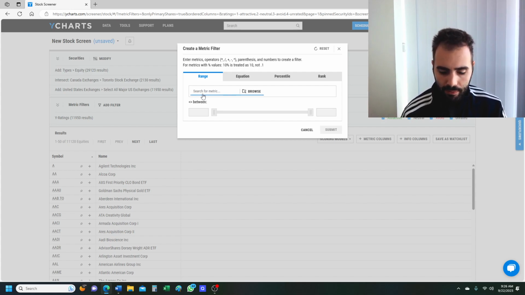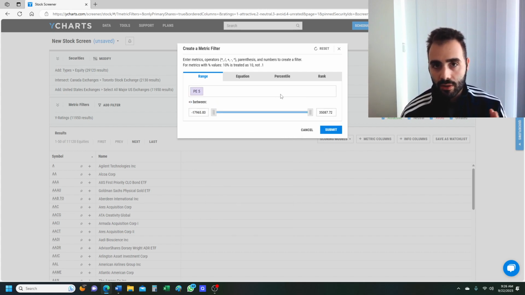The first thing that I put up usually will be PE5. The PE5 is the 5-year average earnings over the last 5 years divided by the current price. So it's a little bit less volatile than PE, because with PE generally you're looking at the trailing 12 months or the previous year or even the next year's predicted earnings. The problem with that is if you have one bad year, now you're eliminating companies that could have excellent future prospects for you. But the PE5 at least gives you the average of the last 5 years of earnings. So even if they have 1 or 2 bad years over the last 5, it'll still be included.